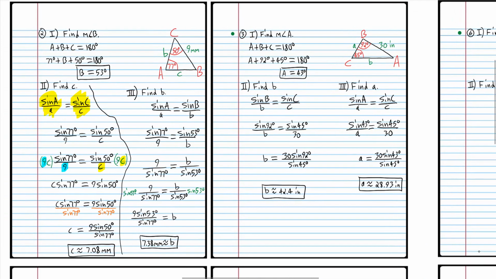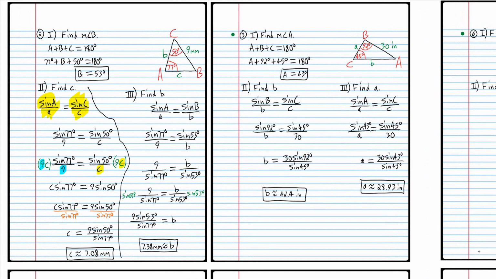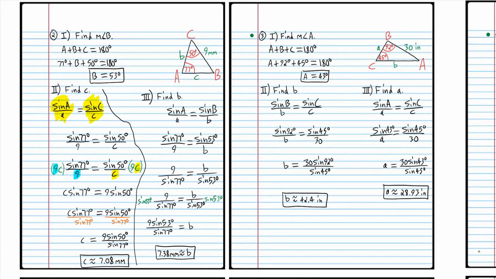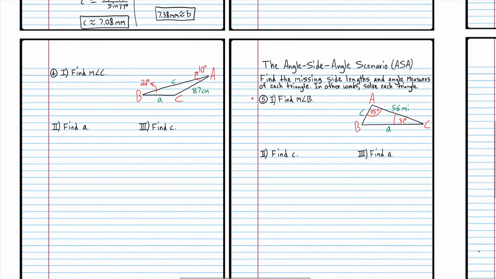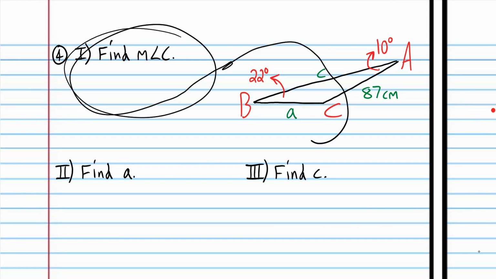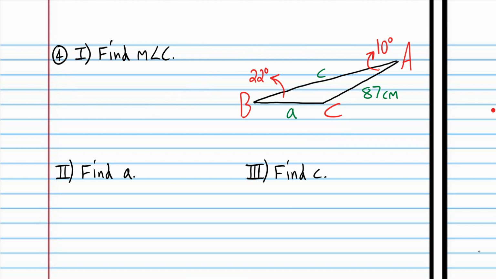Okay, so you can take a picture of these two problems if you want to, and you're going to use that picture to help you do problem number 4. So please try problem number 4. Find the measure of angle C in the first step, and when you come back, we'll do it together.